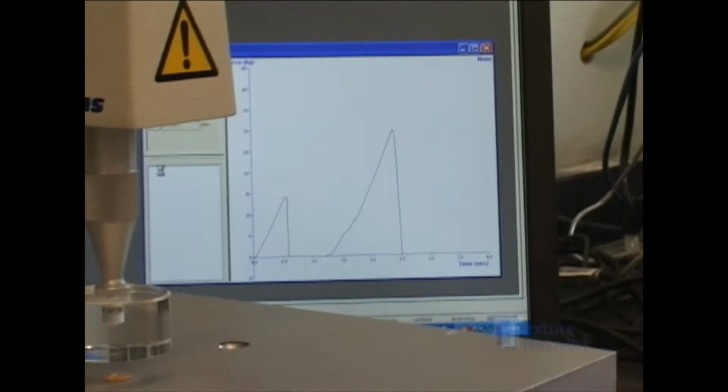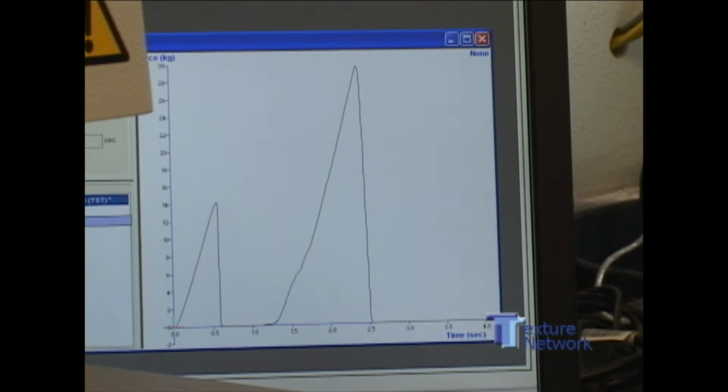And where did you come up with this method? It's something we came up with here in-house. There are some similar tests that have been published, but we kind of came up with this test as a way to get us the information that we needed for the experiments. So you're saying that with the Texture Technology Analyzer, you're able to develop your own tests and write your own testing protocols? Yeah. It's a really versatile system, so it really allows us to adjust our tests to test what we need to be testing for. Very interesting. Thanks, Paul.